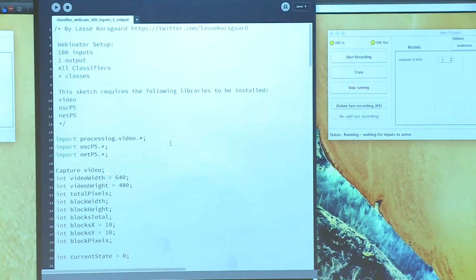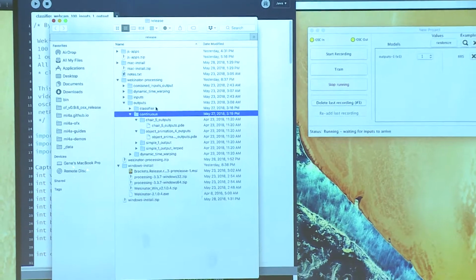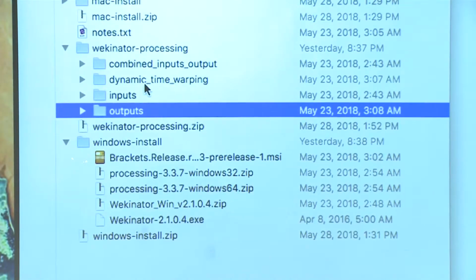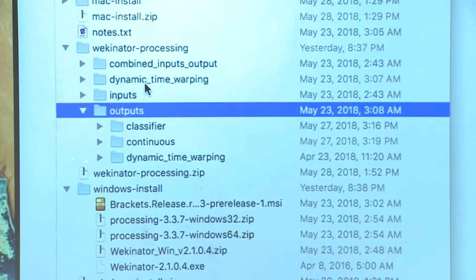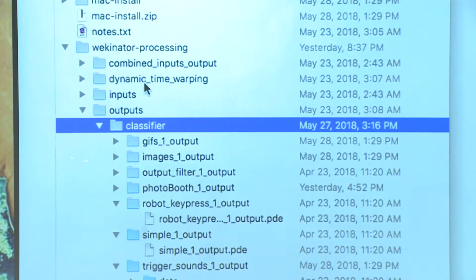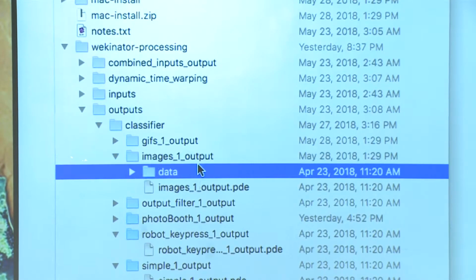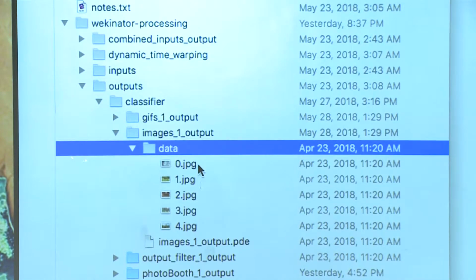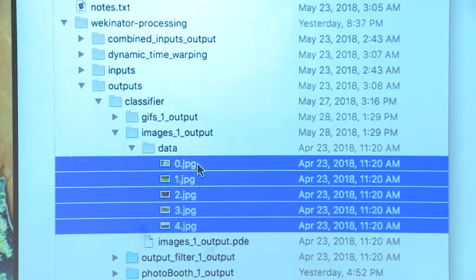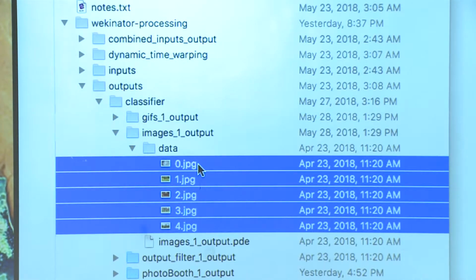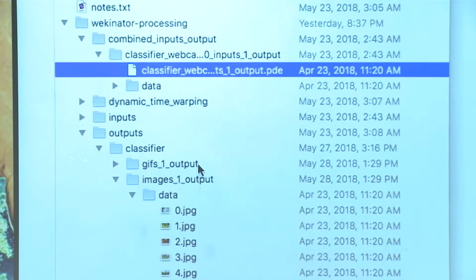So let's suppose I have some images that I want to toggle, and I think you can find them in outputs. If you go to the folder outputs, and go to, in Wekinator processing, outputs, classifier, you see this images1 output, and inside of that folder called data, take these 5 images, 0 through 4, and copy them and put them into combined inputs output classifier data.